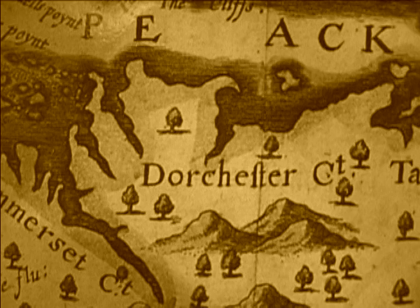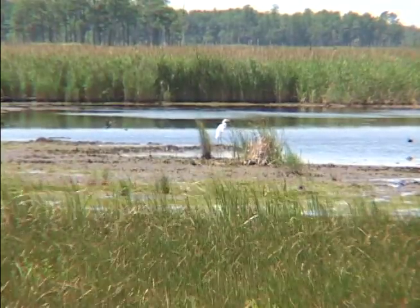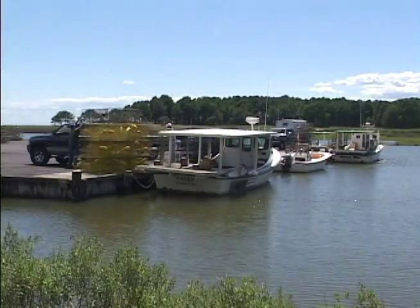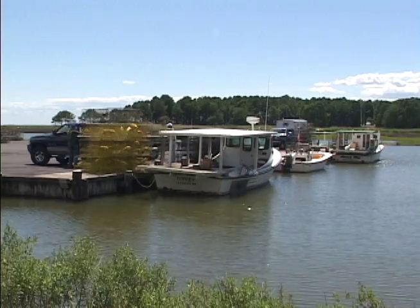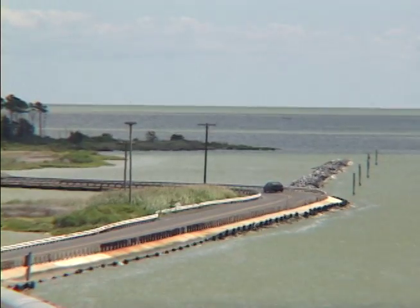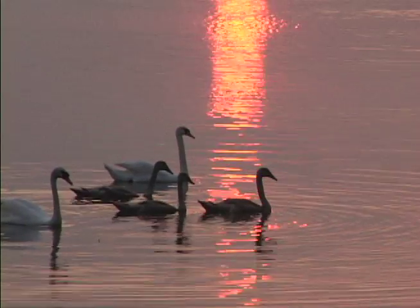Dorchester County is the largest county in the state of Maryland. Included in the county are Hooper Island, Taylor Island, and Elliott's Island. These areas are well known for their seafood trade. Many families still make their living on the waterways of Dorchester County. You could plan a drive to one of these islands near the day's end for a memorable ride along ribbons of road winding through marshlands and water, sunsets that surround you in breathtaking color.